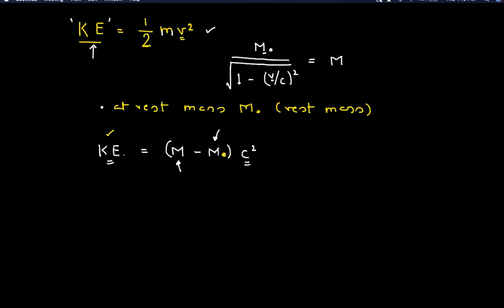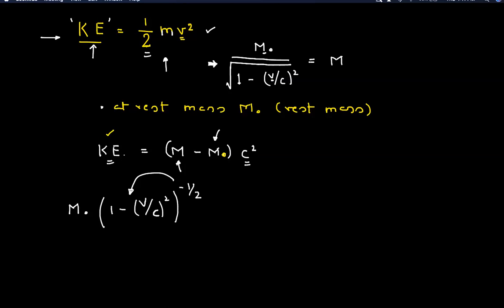It is an approximation. You know what happens? It will become m naught times 1 minus v by c whole square to the power minus half. Then if v is very less than c, the minus half will come inside, so there comes the half factor. So this formula comes from the approximation of this. But do not try to mix these two things, otherwise you will end up confusing yourself. Make sure that you assume that this is the kinetic energy formula.